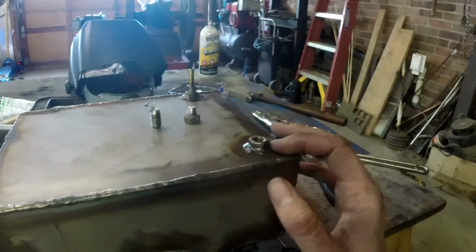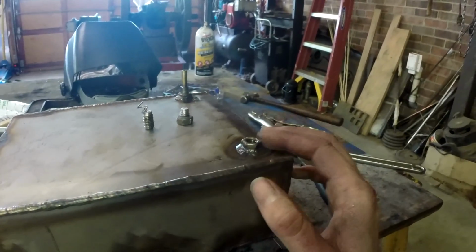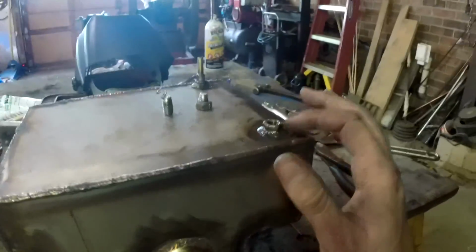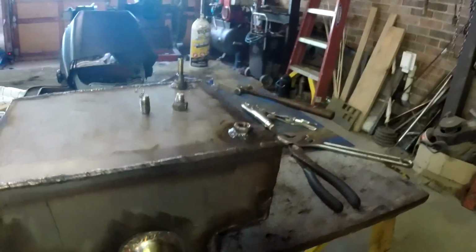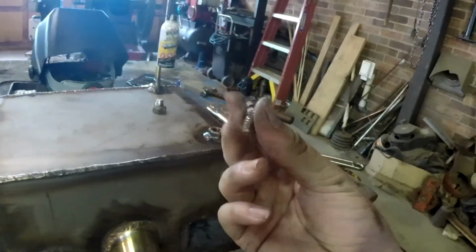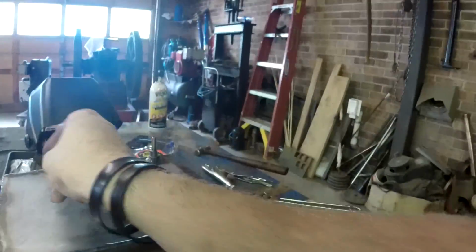I think where I went wrong is I probably should have taken the bolt out after I tack welded the nut in, instead of keeping the bolt in while I welded all the way around. I think the nut heating up kind of made the bolt stick to it and put me in this predicament. But it's not a total loss.